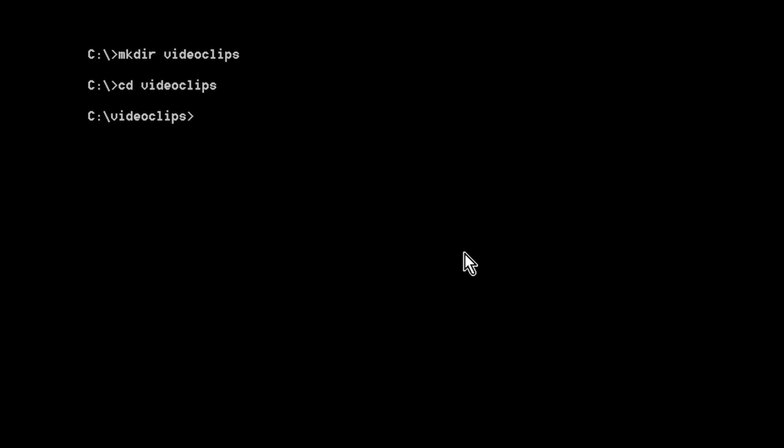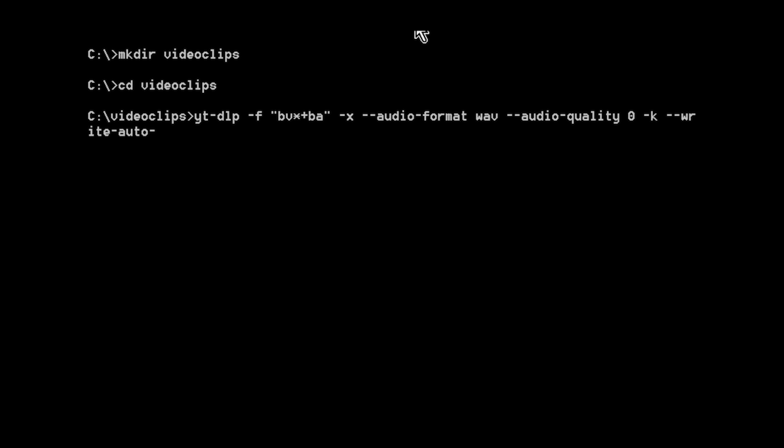To download the clip and subtitles, load up a console window. Navigate to where you want to save the files or create a new directory. And then to download the video, extract the audio, and download the subtitles, enter the following: This selects the best audio and video stream, extracts the audio at the best quality to a WAV file, downloads auto-generated subtitles in English if available, and then downloads the subtitles in ASS, SRT, whatever the best format is, or VTT.